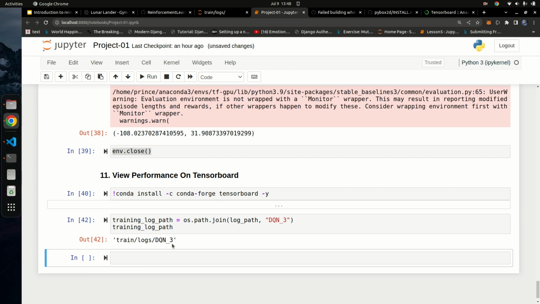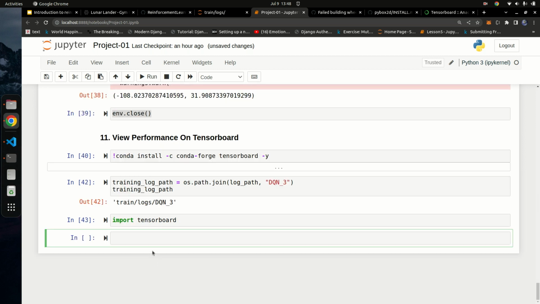This is the part where you pass in our log information. So I'm going to import Tensorboard down here, just like that, and run that code. Once you have Tensorboard imported, I'm going to use the magic method, so exclamation mark, and then say tensorboard --logdir, and then pass the path, which will be the training path right here, and then you can simply run it.